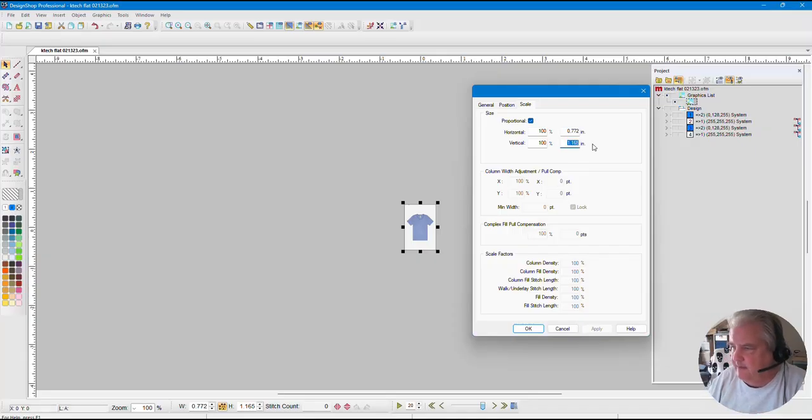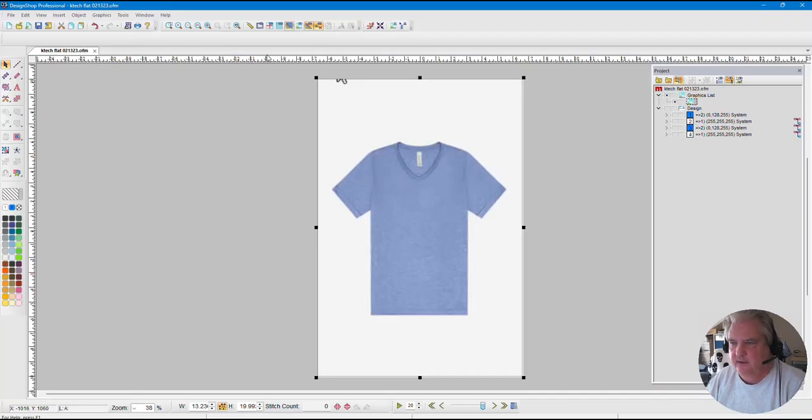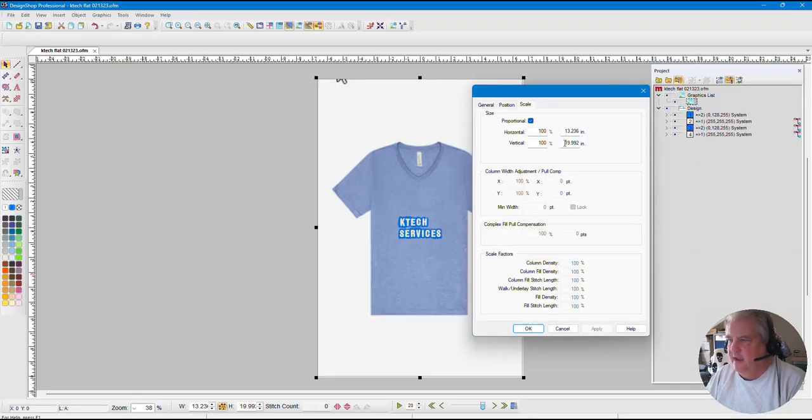So I'm just going to say 20 inches. Okay, so I blew that up crazy. We're not touching the embroidery file, but this is the way you actually have to do it. Now I'm going to turn on my embroidery file. Granted, for left chest, that's a little too big. So then what you want to do is go back to the graphic, right click, go back into properties, and proportion that up a little bit more.